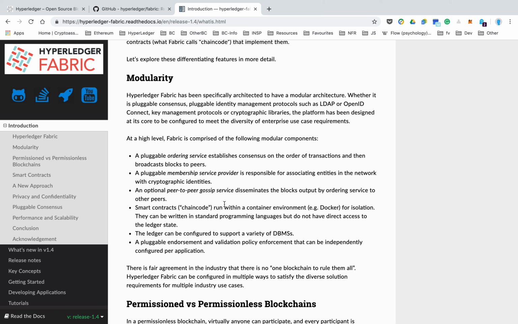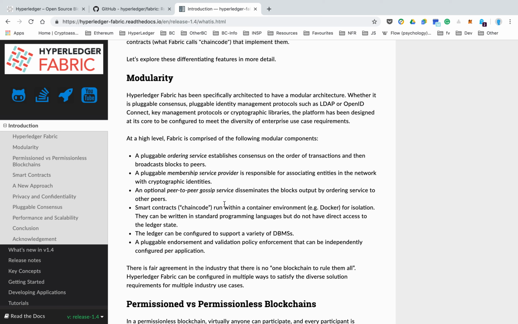First, modularity. By modularity, it means having different modules. You can plug and play whichever module you use. For example, if you want a different ordering service, you can use Solo or you can use Kafka. Kafka cluster is more of a messaging service where multiple messages come and you want to maintain the load of multiple messages, so you'll be using Kafka. But for any POCs, you can use Solo. But for any production level ordering service, sorry, we would be needing Kafka.